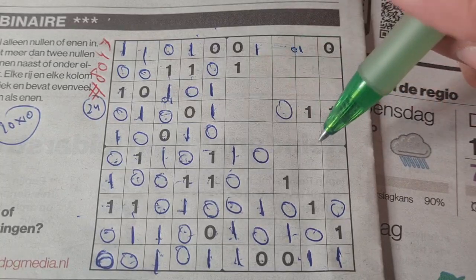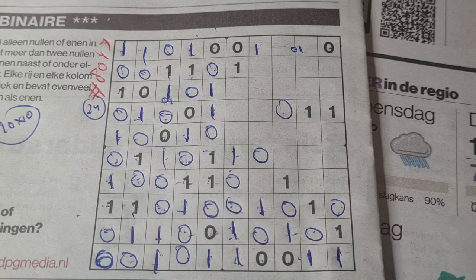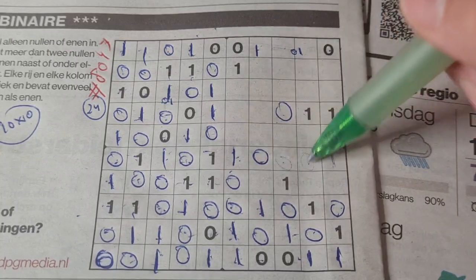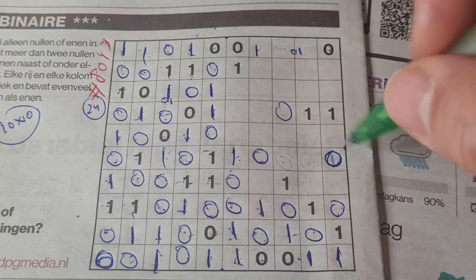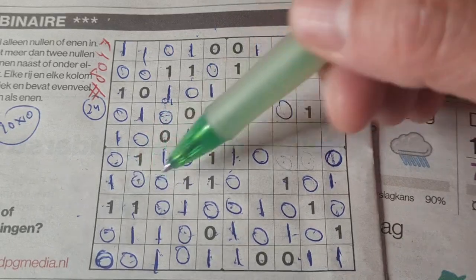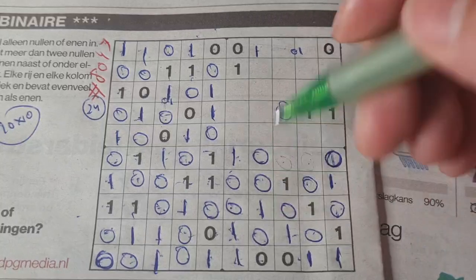And now, 1, 2, 3, 4. Here we have 4 ones. If I place the 5th one there, then we have 3 O's in a row in this row, which is not allowed by one of the rules, so this can be a 1. This should be no. Between the O's comes a 1. Between the ones comes an O. 1, 2, 3, 4, and this is number 5. Double O, here 1, there 1.